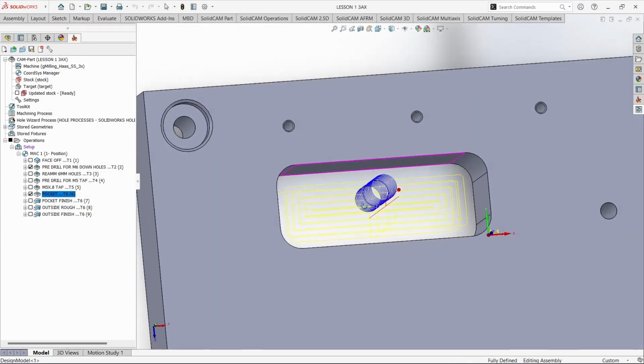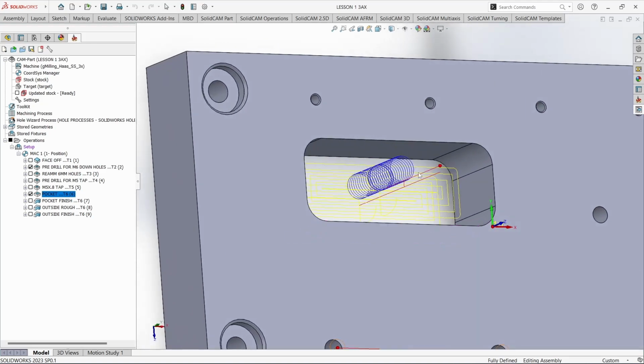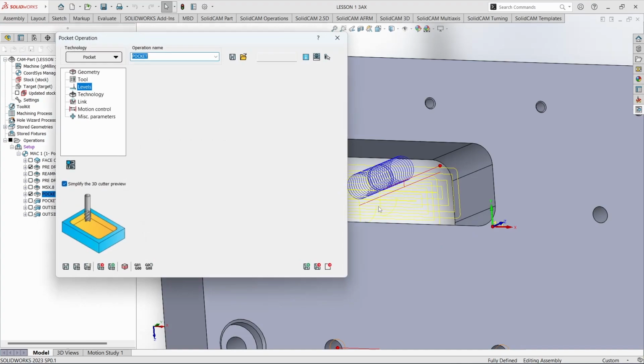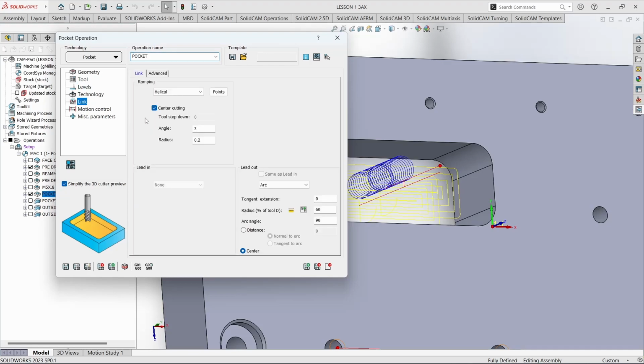The reason it pops up is because I have a lead out radius. I'll show you where it is. Sometimes they don't, because it's a rough operation, so sometimes it doesn't have that lead out. Therefore, I put the arc in here, and that's why it pops up. Let's say if I do none.